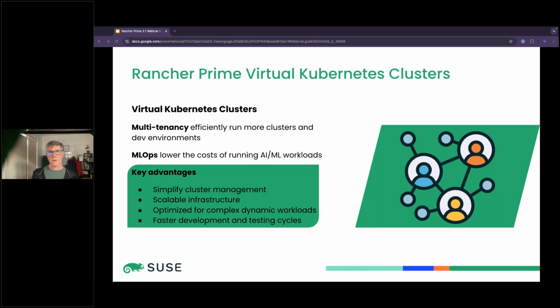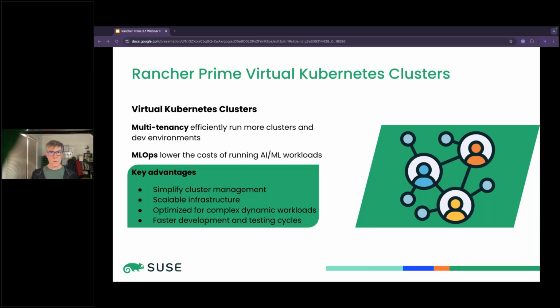Virtual clusters also enable efficient resource allocation, allowing teams to manage their own clusters without affecting the overall system. Virtual clusters can also benefit AI and ML ops solutions. They do this by reducing costs for running AI and ML workloads. Virtual clusters can be set up to efficiently utilize resources for training and deploying ML models without the overhead of physical cluster setup. Our implementation of virtual clusters can be found in the open source K3K project on GitHub.